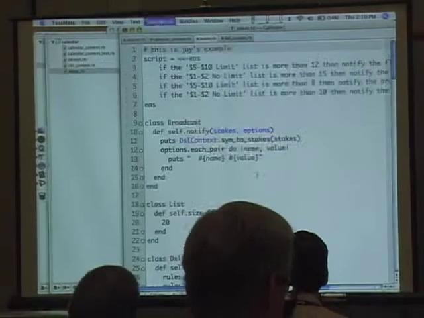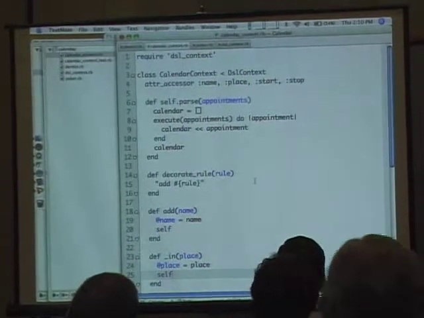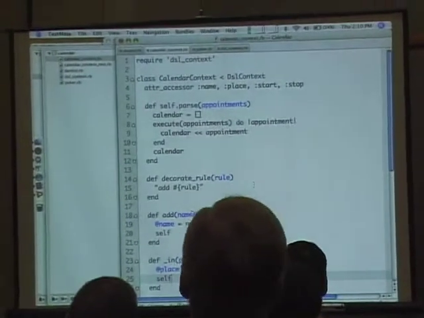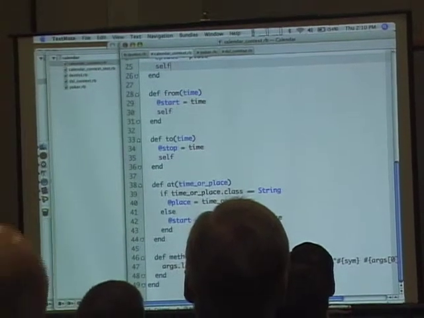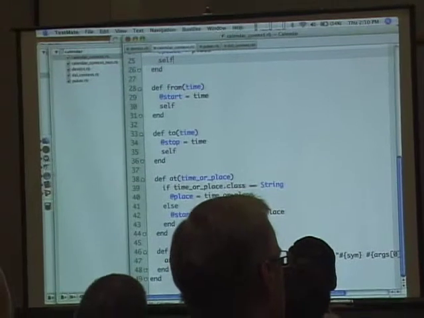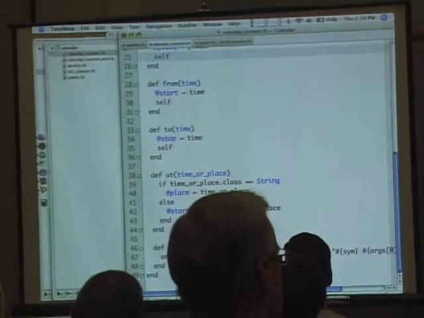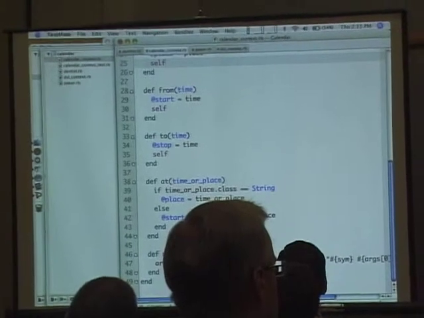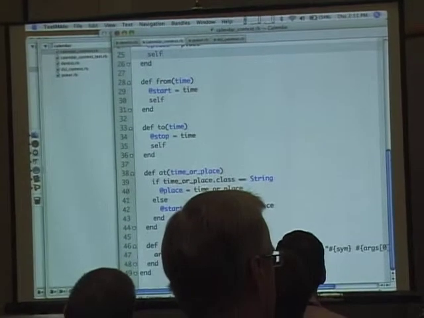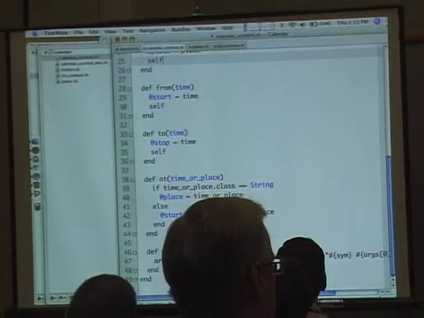And the rest of this is basically just cleanup for the add method, for underscore in, for place, for to and from, which take a time, and an at, which takes either a time or a place. You look to see if time or place is a string, then it's a place, otherwise it's a time.